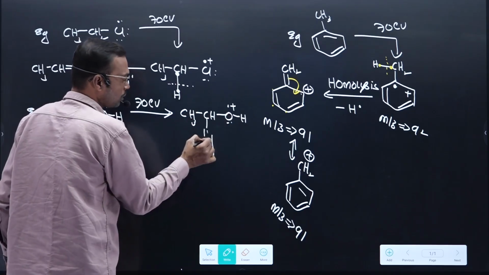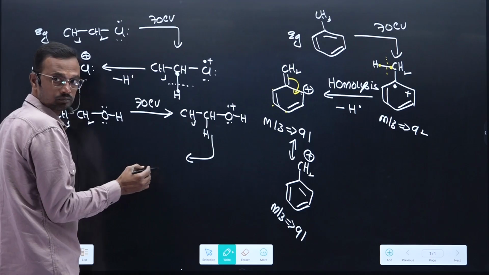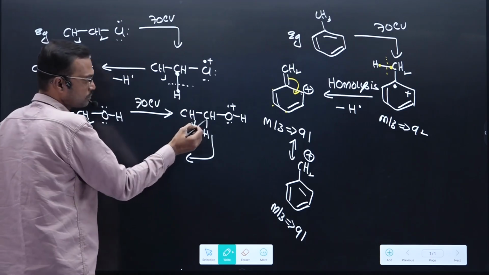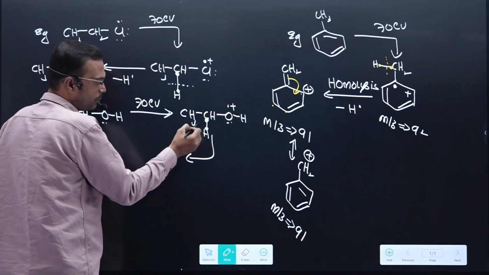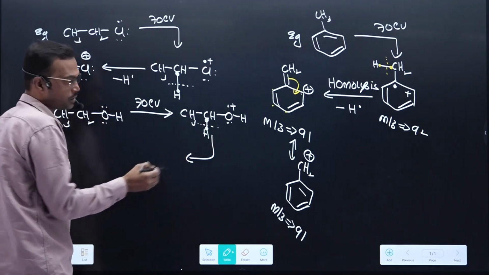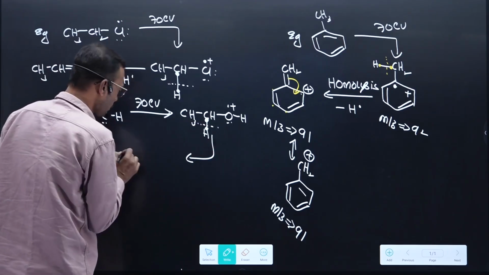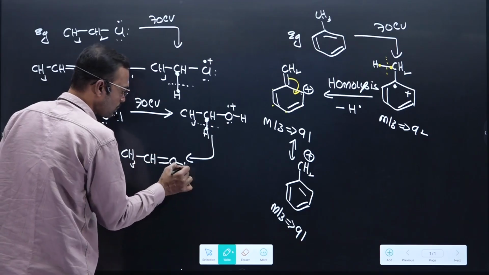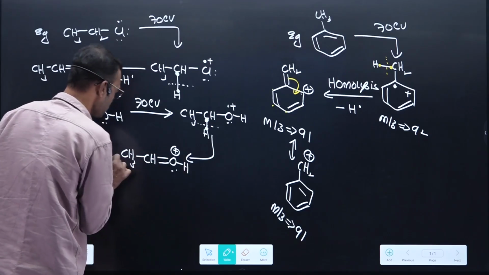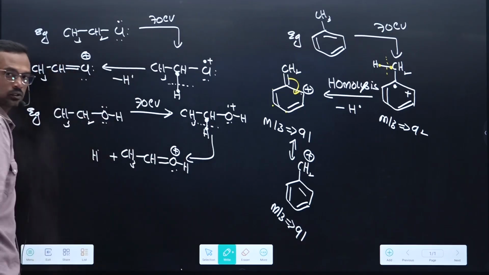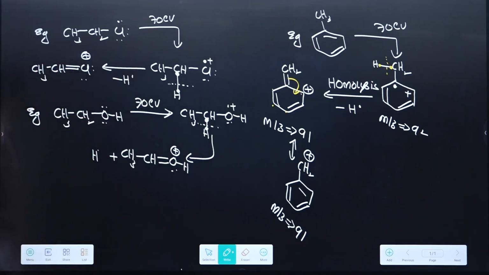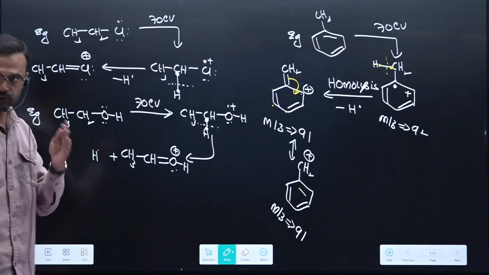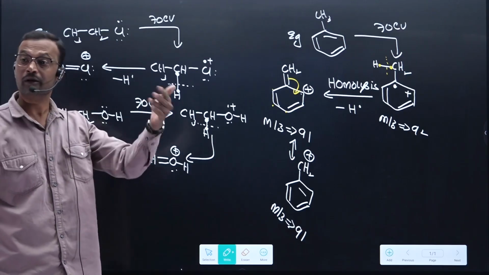Similar to halogens, can I remove this? Similar to this process, if I break homolytic fission between carbon and hydrogen, this radical combines together and forms here CH, carbon-oxygen double bond, hydrogen is left, and here one lone pair is left, and what is removed here? Hydrogen. Is it right? Any new thing we learn? No. First, slowly we are learning how to make fragmentation.